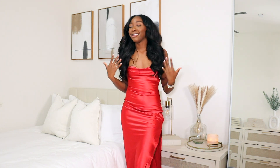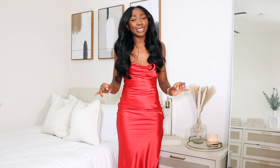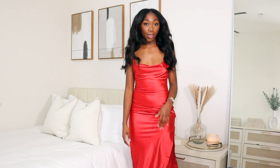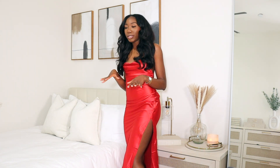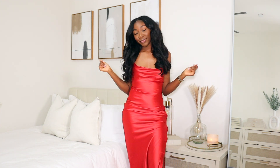First up is this dress and when I tell y'all, it's giving 'take me on a date' and I just love this dress. It's a satin cowl neck with a slit on the side. It's a midi dress so it doesn't go all the way down to the floor. This dress is not the best quality — it's on the thinner side — but you can't say it doesn't look good. The back is open, it's just giving in all ways. It's a little short, but if you don't mind showing a little thigh, this is the dress for you. It would be amazing for Valentine's Day or going out with the girls.